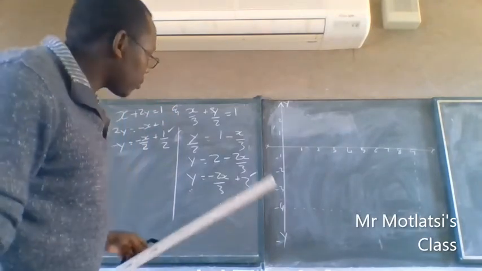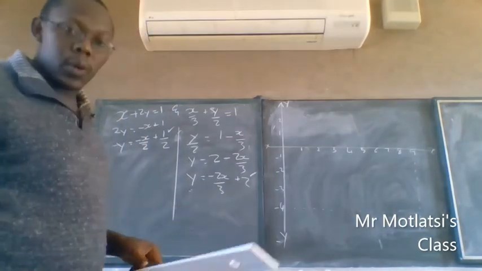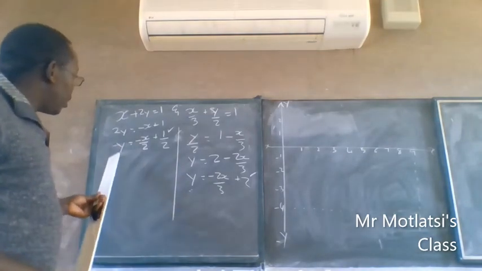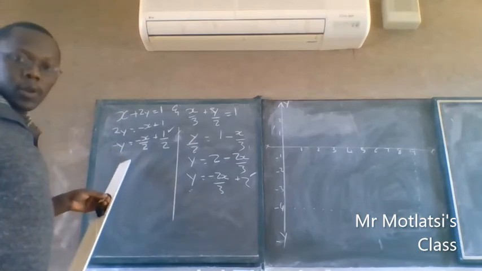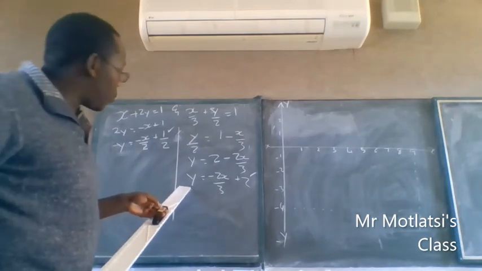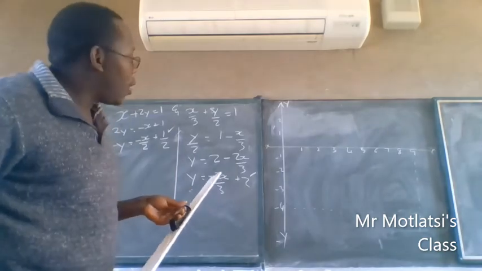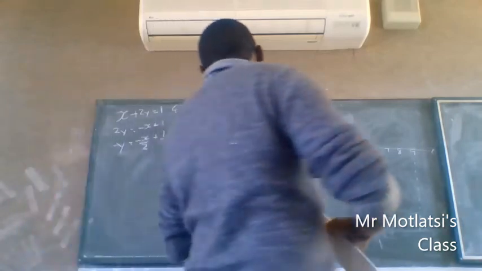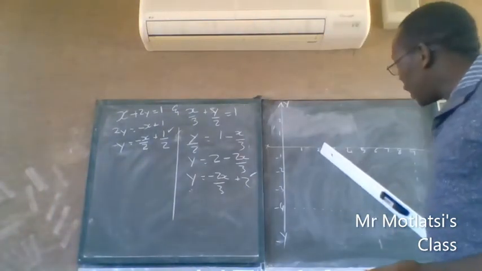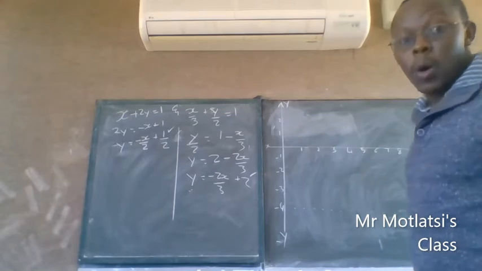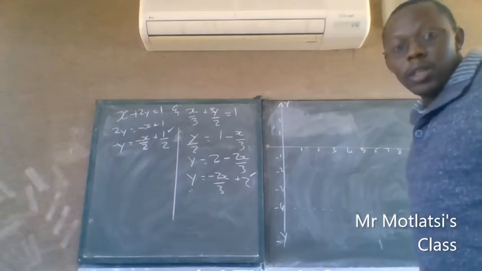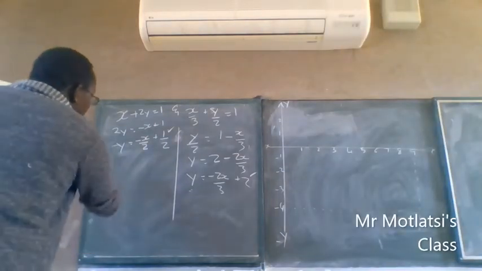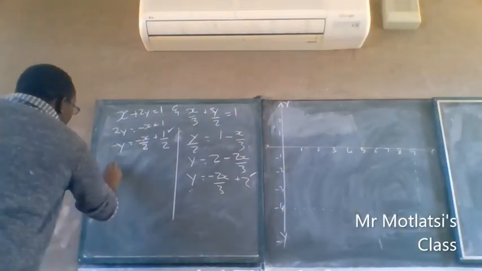Now, what you can do here is the following. Now that you have your two equations, if y is equivalent to 0, what is going to be the value of x? And then on the second equation, if y is equivalent to 0, what is going to be the value of x? Why is that important? We would like to know that because if we know where the line crosses the x-axis and where it crosses the y-axis, we don't have to worry about plotting the rest of the points because everything else is going to be easy.